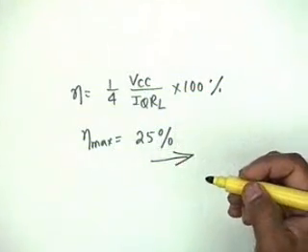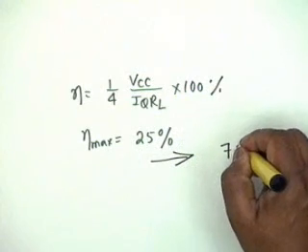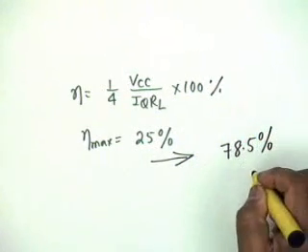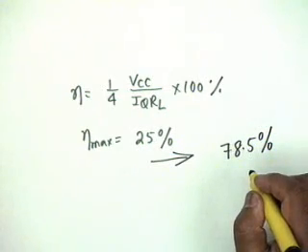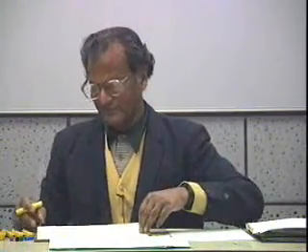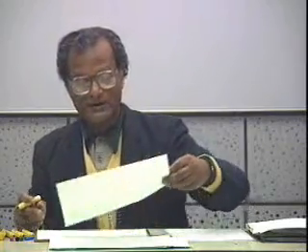Power dissipation, however, occurs when there is a signal. Why? Because each transistor conducts only for half the cycle. Each transistor acts as a half wave rectifier, and a half wave rectified waveform has a DC, and therefore there is a DC dissipation. And we will show now that this efficiency in class B can be increased to 78.5%. You see, the increase is approximately pi by 4. We will see how this comes about.